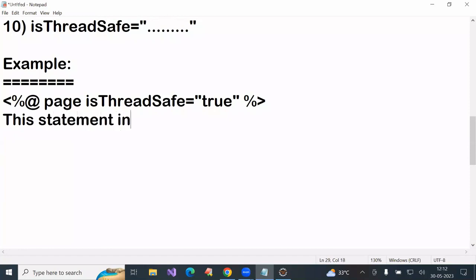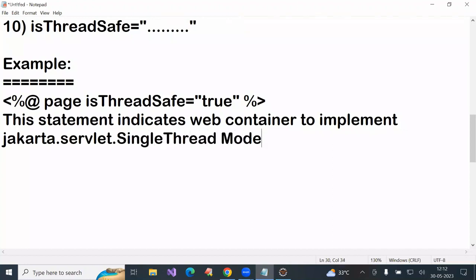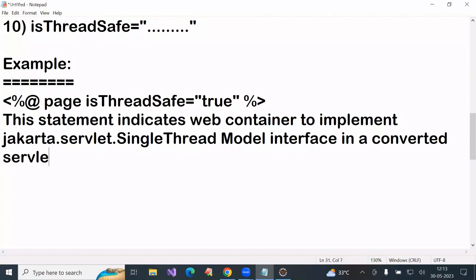This statement indicates the web container to implement the jakarta.servlet.SingleThreadModel interface in a converted servlet.